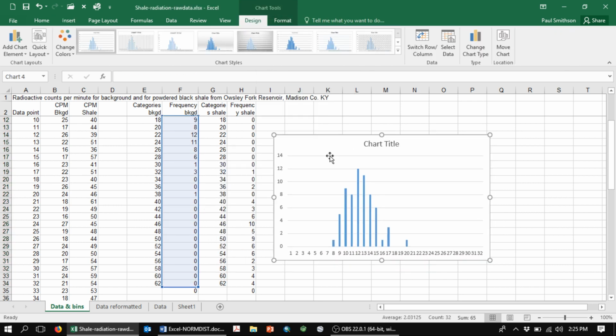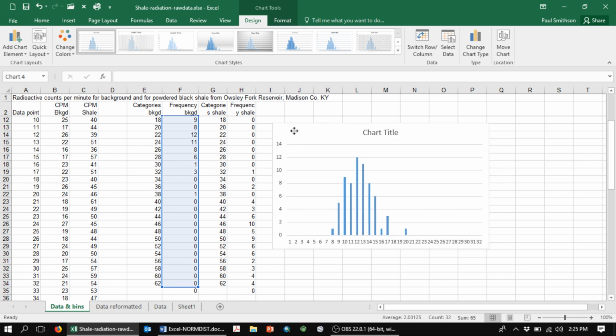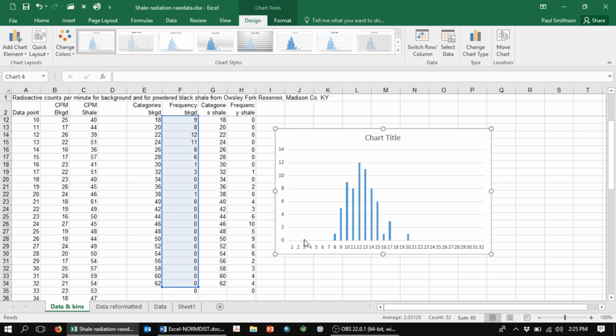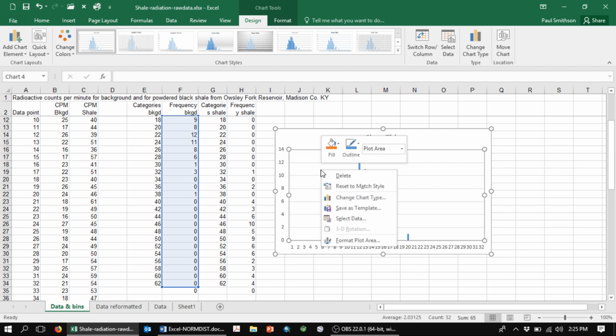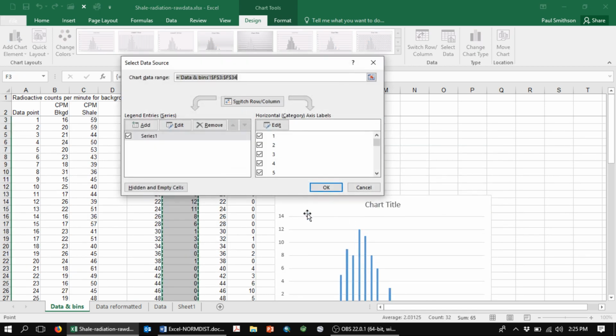So that's got the data, and it looks kind of like a normal distribution, which kind of tells us we can do normal sort of statistics with it. But my x-axis, my category labels are just 1 through 32, the number of bins. What I actually want to do is I want to plot the bin numbers, like the 0, 2, 4, 6, 8.